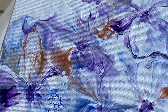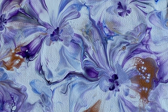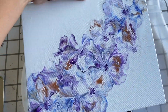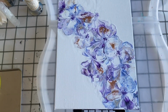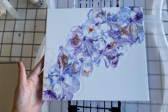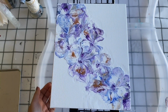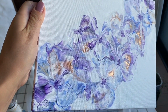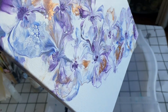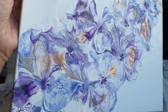I love the bronze in this. What do you all think about the bronze? Was it better than the gold? I think it really works with the blue and purple. Let's change the orientation this way. I think it works either way, to be honest with you. The bronze has given it a little bit of a shine. You can see better maybe in this light. Or maybe if I put it down here like this. I really like it. I do love this color combination. I'm so glad. Yay!